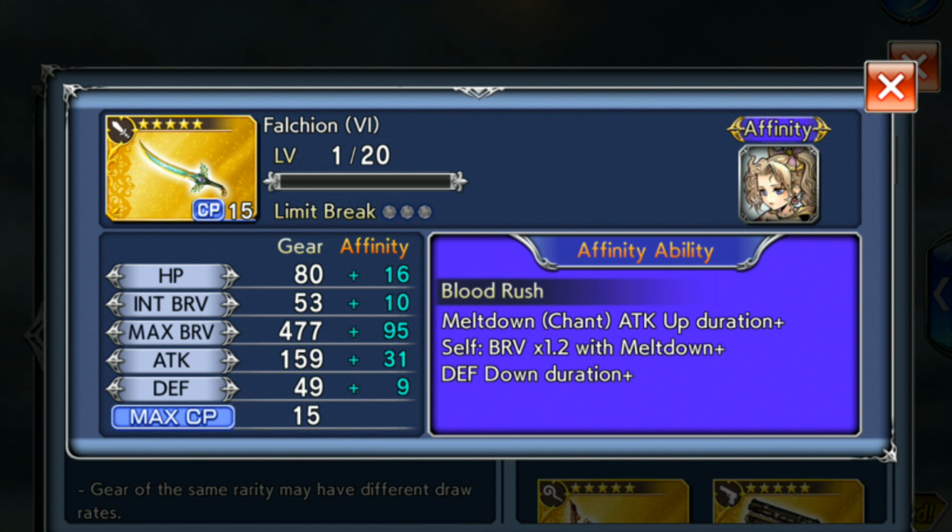Terra is already quite good without a relic, but the Falchion will only make her even better. It will give her a higher max brave because of the affinity boost, and more brave means more HV damage. Now, I was talking about score earlier on, and Falchion is really good for getting good scores because you'll be doing a lot more damage, and with a lot more damage, you'll be beating enemies a lot quicker, and that is only a good thing. This is an absolutely great relic, and I can see why people will pull on this banner because it is worth having. But I will give a word of warning.